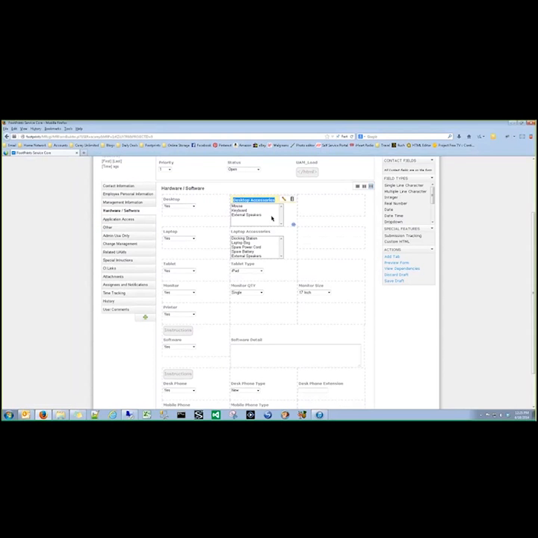If I select desktop, I have my accessories, laptop accessories, tablet. We're going to ask what type of tablet, and you might even go as far as to ask what version: 2, 3, 4, iPad Air, Android, whatever. I'm not familiar with Android or Microsoft tablets, but I know they just came out with a new Surface, so you can quantify it there. Monitors: single, double, triple. What size do you want?